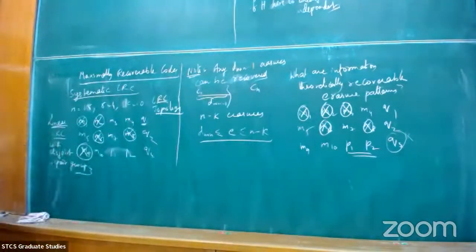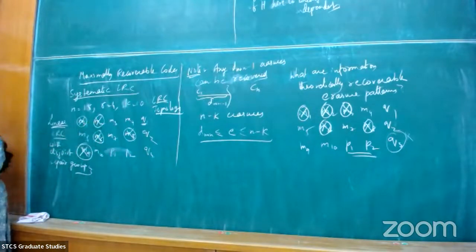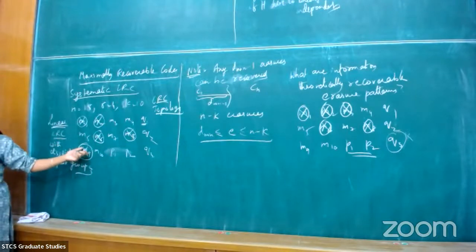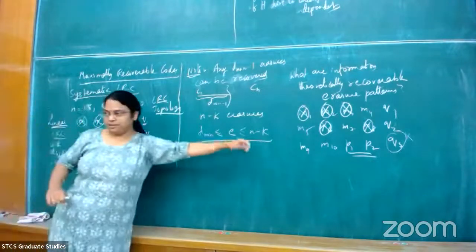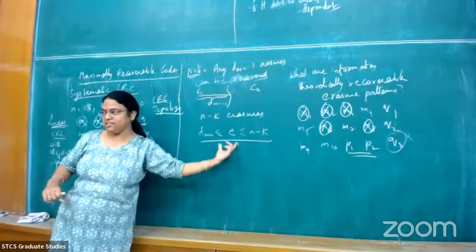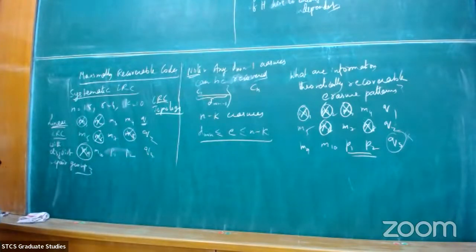Okay, the same thing doesn't happen here. So that's all that I can say. As of now, I cannot give you a code which will solve this, but there exists a code which will solve this. So the whole set of erasure patterns, meaning the number of erasures lying in this range, can be put into either information theoretically recoverable or information theoretically not recoverable. And it is easy to understand.